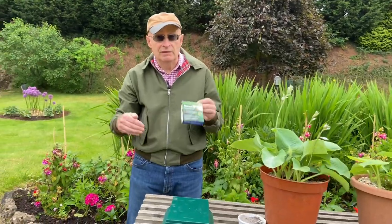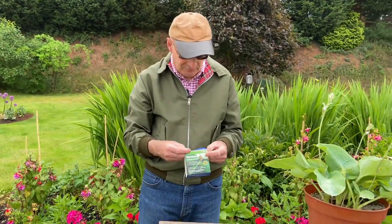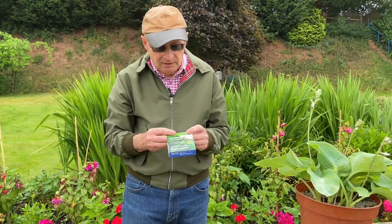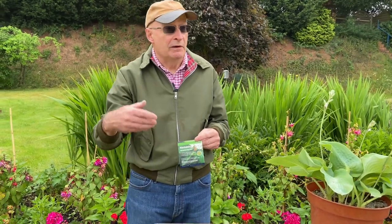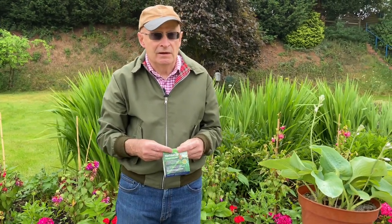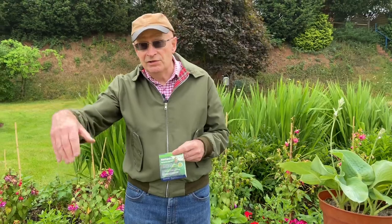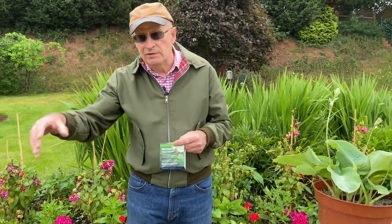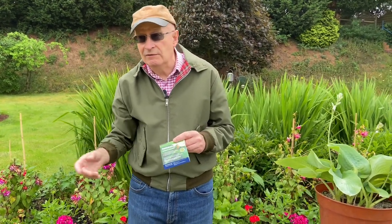Those are the seven ways of controlling slugs I've talked about. I haven't mentioned slug pellets, and I'm not really going to — we try not to use slug pellets as we don't think they're environmentally friendly. But if you are going to use them, please try to use ones labelled as organically friendly. These days there are some available that are better; apparently they cause slugs to go into the ground to die rather than dying on the surface where they can be eaten by hedgehogs or frogs, passing the poison on to those creatures.